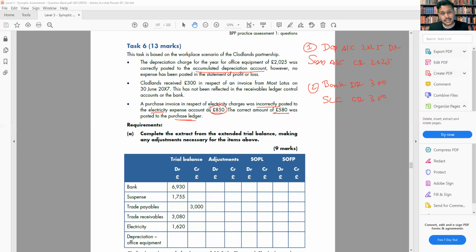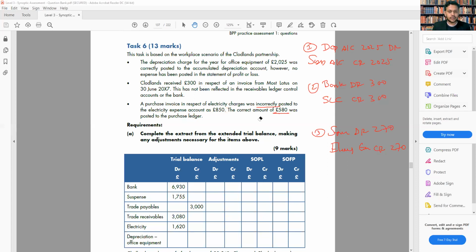Normal electricity expense is a debit. So if I want to reduce it, I make it credit. So electricity expense credit, the difference. So let's find the difference, how much it is. 850 minus 580, that gives me 270. So 270 we credit, we reduce the electricity expense, and now the suspense will be debit 270, because any side goes higher or lower, and if the debit and credit don't match, the suspense is created, and we have to remove the suspense always. That's it. We have done the journal.